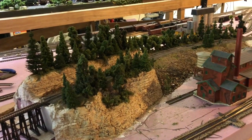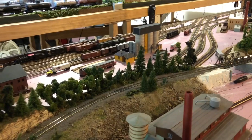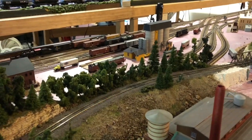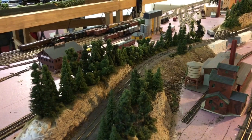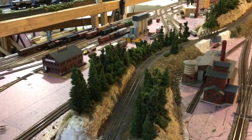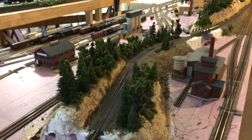So I've got the trees in place, put in a lot of trees. I like trees. I've been sort of doing a mental calculation on what I have for scenic materials, and I think I've got more than enough trees to do the entire layout. So probably once I get this done, which will be a while yet, I will probably have a large eBay sale of all the excess materials that I've got, at least for HO and N scale, because I don't see me doing a whole lot more than what I've got now.